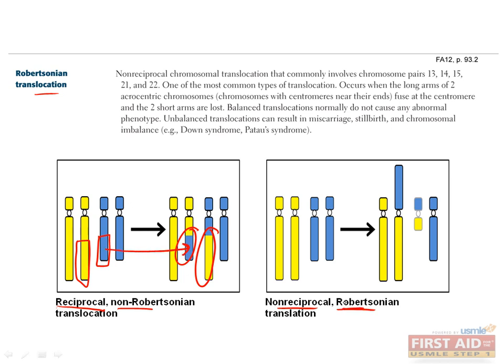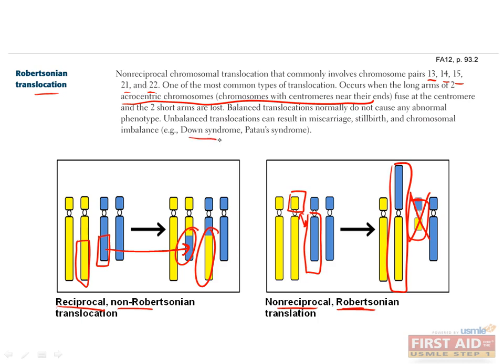Robertsonian translocations can only occur between 2 acrocentric chromosomes, which are chromosomes that have their centromere near the end. It's caused by the replacement of the short arm of one chromosome with a long arm of the other, resulting in one chromosome having 2 long arms and the other one having 2 short arms. Since it's so small, the small one usually gets lost. But since there's only a small amount of genetic material in this, the loss does not cause death or significant disease. The chromosomes most commonly involved are 13, 14, 15, 21, and 22, since these are the acrocentric chromosomes.